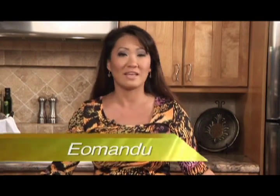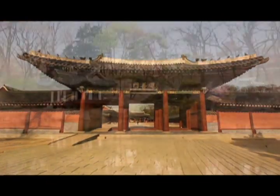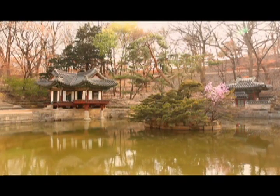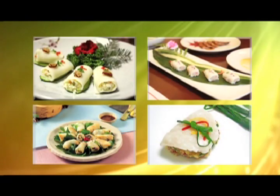The recipe for today's challenge is Eomandu, which means fish dumpling, typically stuffed with beef, mushrooms, and vegetables. Eomandu originated as a royal palace delicacy back in the 17th century, but today it is made and enjoyed by most people in Korea on special occasions all year round.